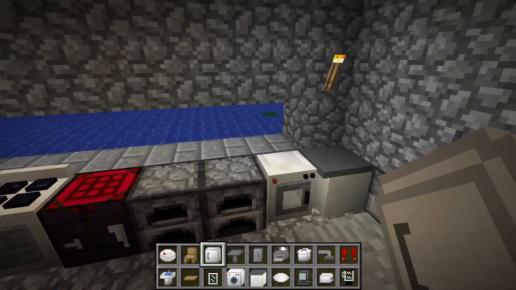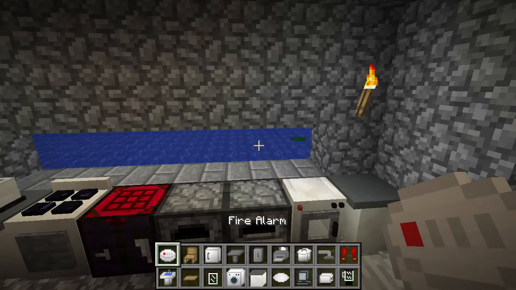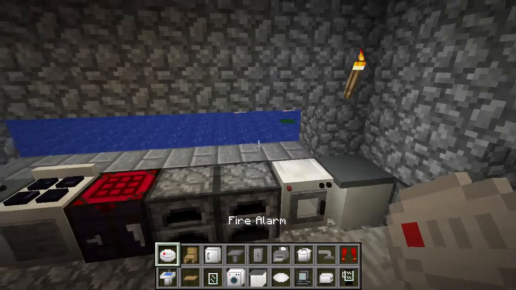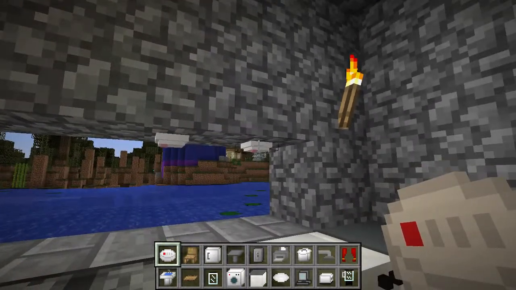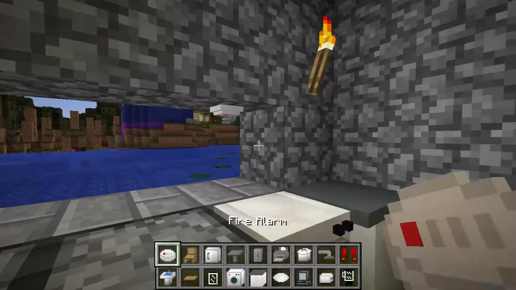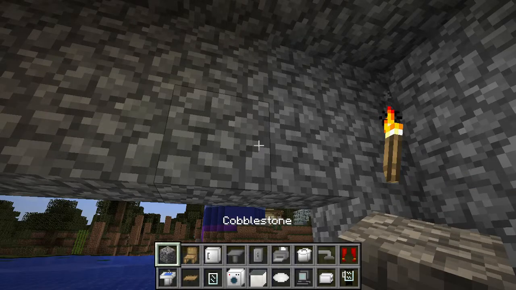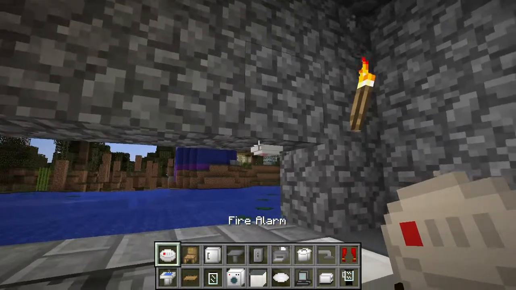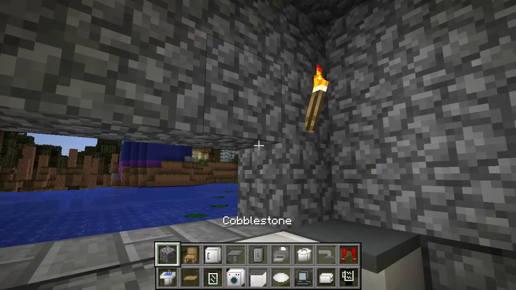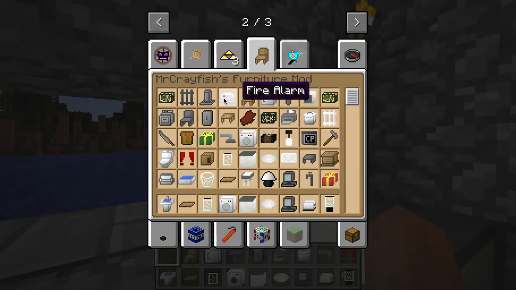Wall cabinet. Oh, I have to have a wall for the wall cabinets. Yeah, fire alarm, so, yeah. What? Oh my god! That's the second time it's happened to me. I think it's because it's an item from a different mod. Can't even do that. There we go. Okay, that's tricky.